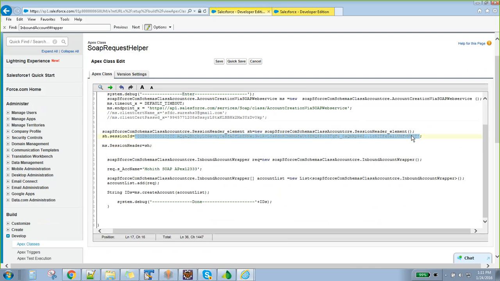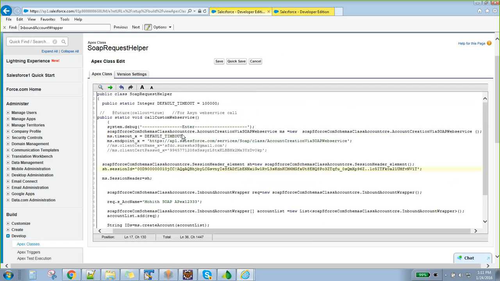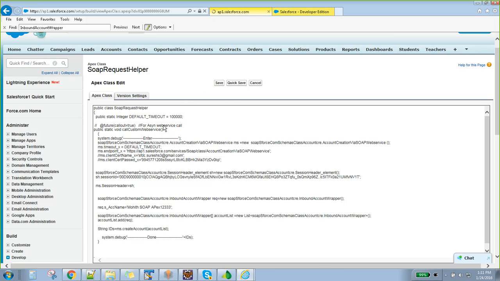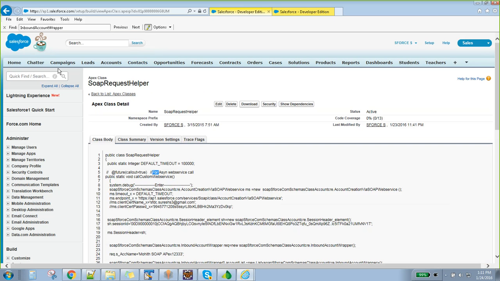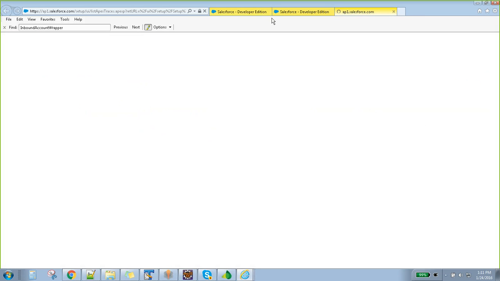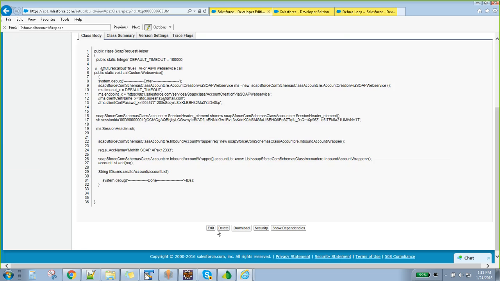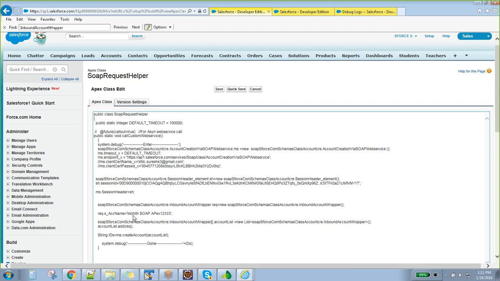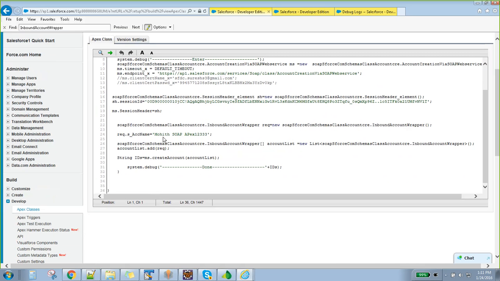Now I am just calling this method by using the developer console. What we can do is debug. Save it.